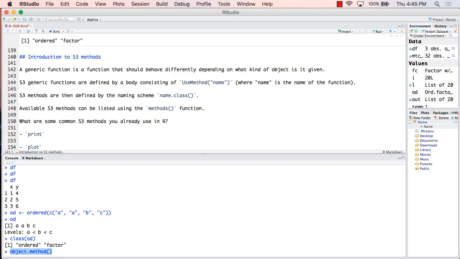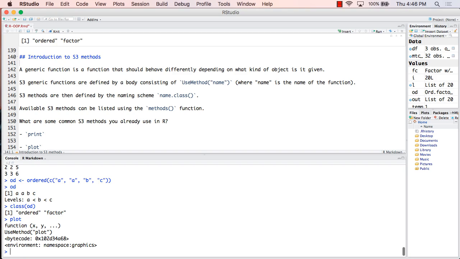Instead of methods belonging to a class, the methods belong to a certain generic function. So instead, you would call a generic on some object. For example, we saw earlier how we can use plot or print, and plot and print behave differently depending on what kind of object you give to them.